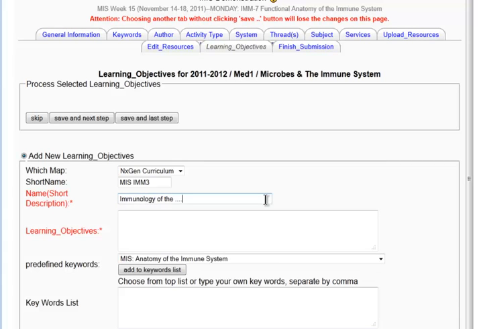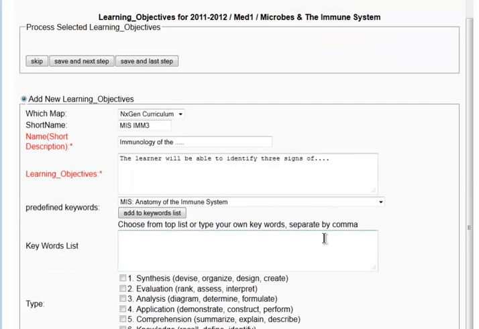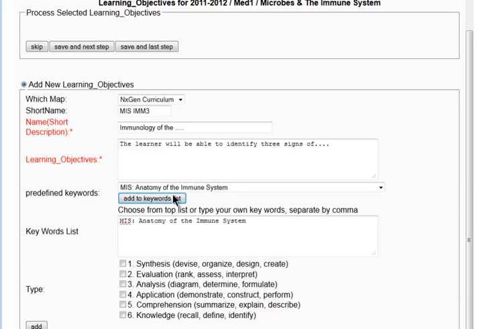of the topic, but this is only going to be a few words long. And then the actual learning objective is the full sentence or two that's associated with the learning objectives. Like the learner will be able to identify 3 signs of whatever it may be. Then you add keywords that are associated with that.